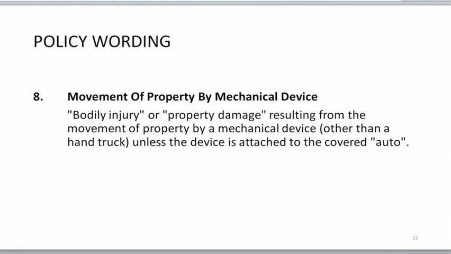Again, that goes back to the GL because that's not excluded in loading and unloading under exclusion G in the GL. Even the forklift they take with them hung on the back of a flatbed to unload the sod or the mulch or the hay that's on the flatbed truck. As they run down the highway, if that forklift falls off, that's still auto because it's treated like any other cargo. If, as they unload it, it falls off and hurts somebody next to it, that would still be auto. But when they use the forklift to unload those things, then that becomes GL.